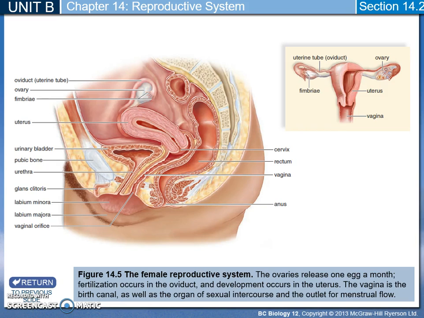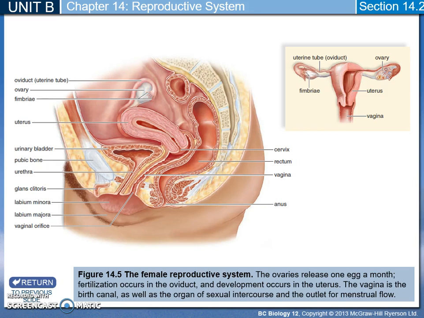Here you can see a cross section of the reproductive system in the female, and the different structures that we will be referring to. For the one on the left, I just want to point out that the urethra in the female is quite a bit shorter than in the male, and it serves only the urinary system, as opposed to the male, where the urethra serves both the urinary system and the reproductive system.